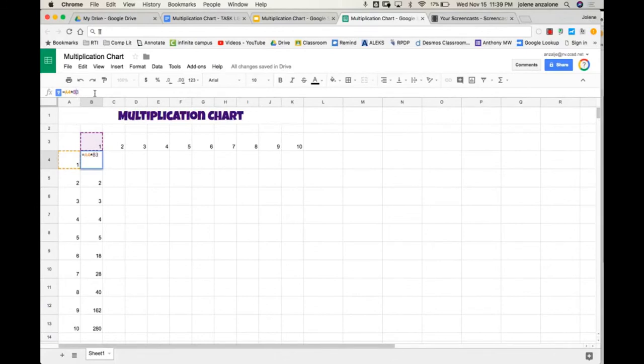I want you to put a dollar sign in between the B and the 3, and I want you to hit enter. Then I want you to click and drag down. Look at that, fixed. What that dollar sign does is that dollar sign says, don't move. I want you to stay at B3. Don't move B3, stay there. We want our A to move. A5, A6, A7, A8. We want the A to move because I'm moving down. I don't want the B to move. That's it.